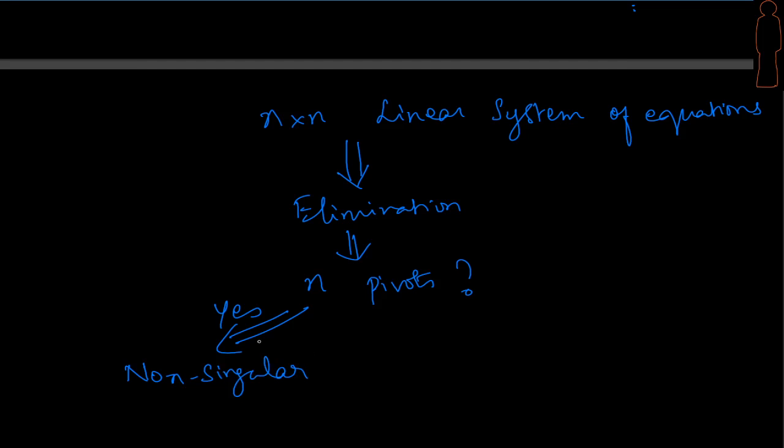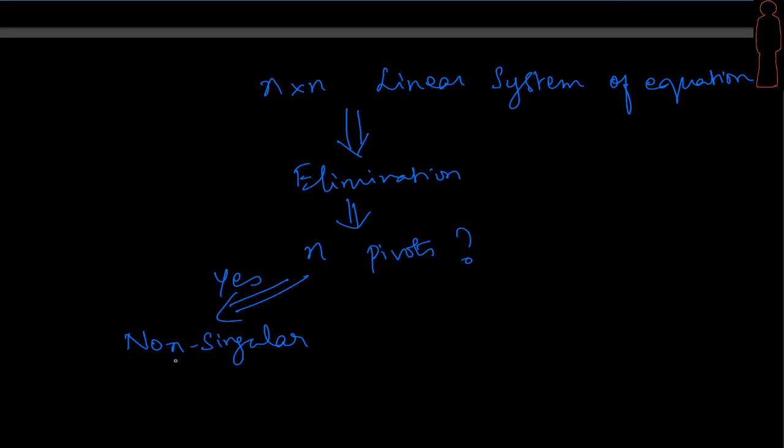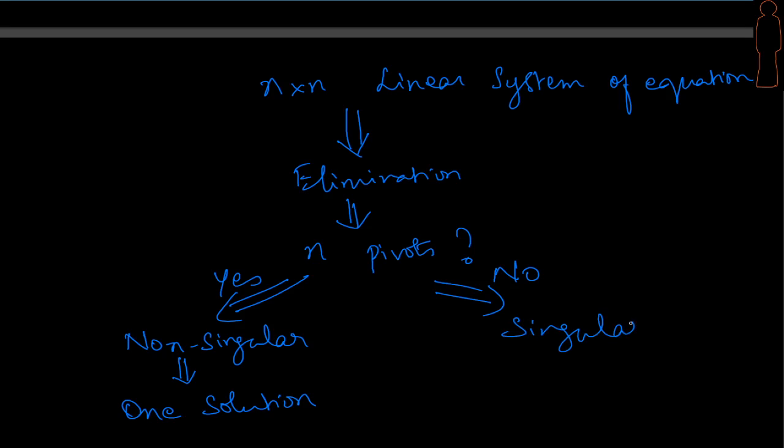then we call this system of equations non-singular, and in non-singular we are going to say it has got one solution, right? It will have a specific single solution, and it is something like saying looking at two intersecting lines in a single point, and that becomes the solution. Suppose we don't have n pivots, right? Suppose we say the answer to this question is no, then we are going to call this system as singular system of equations, right? So there's some issue here.